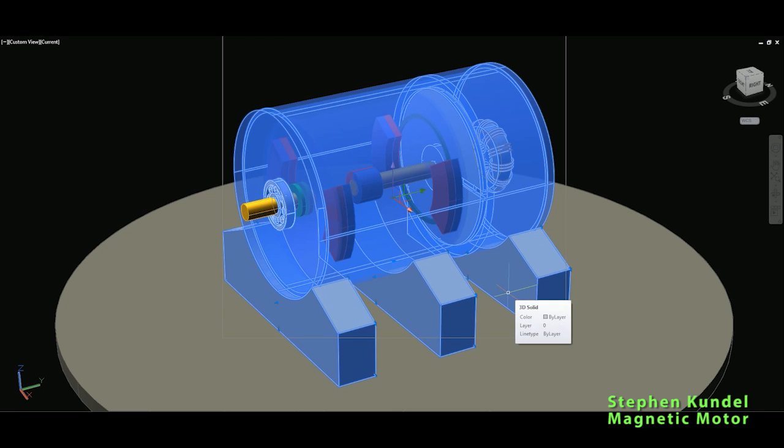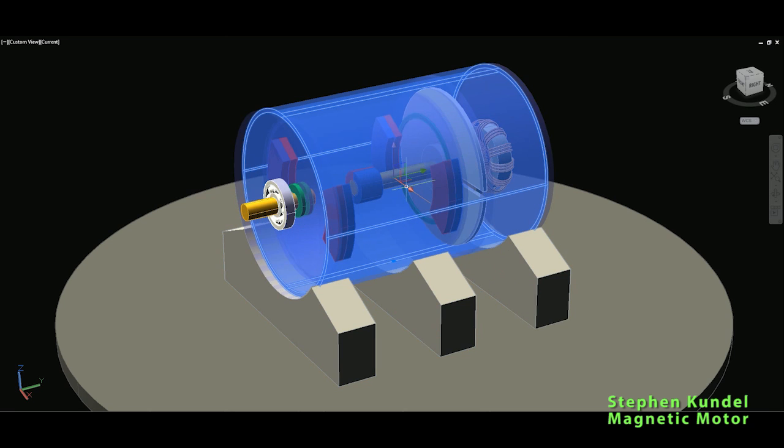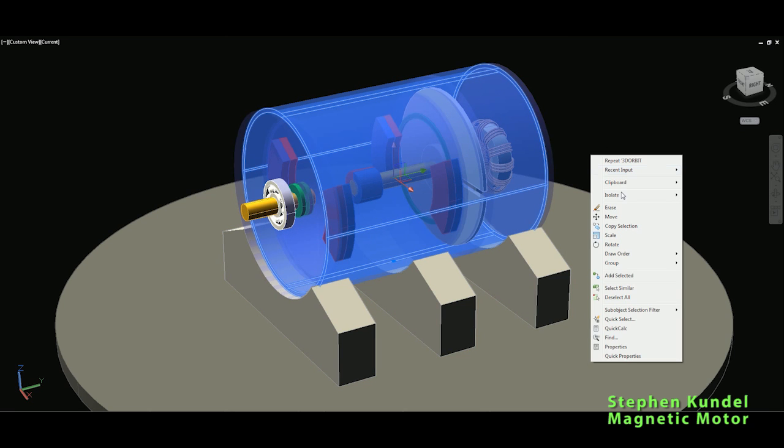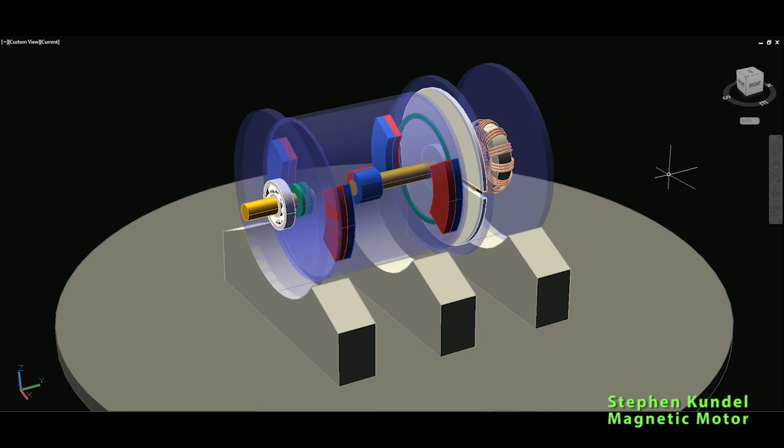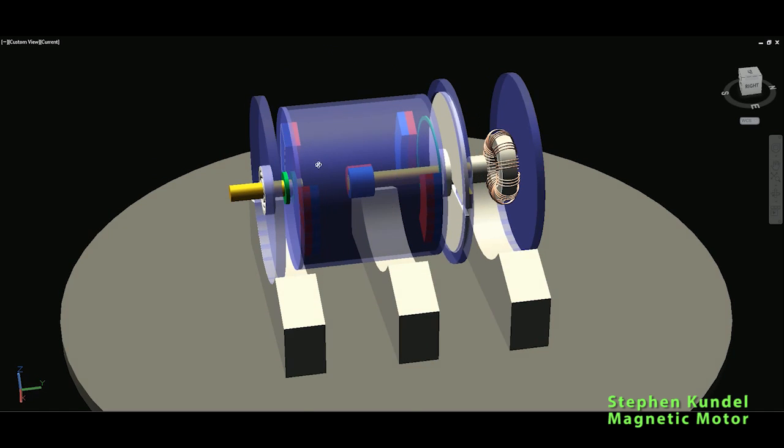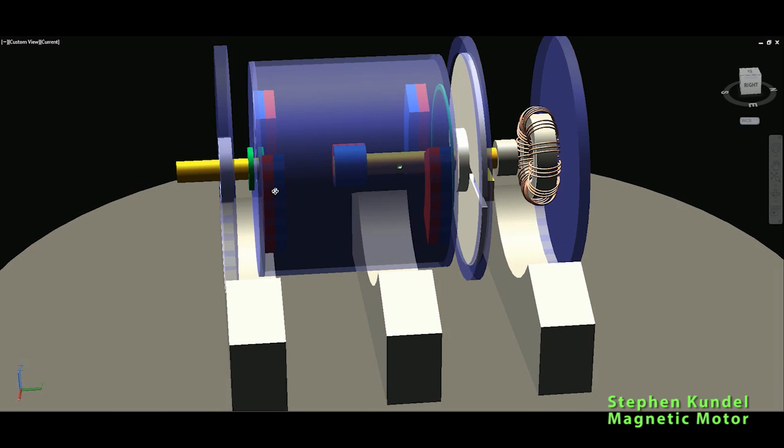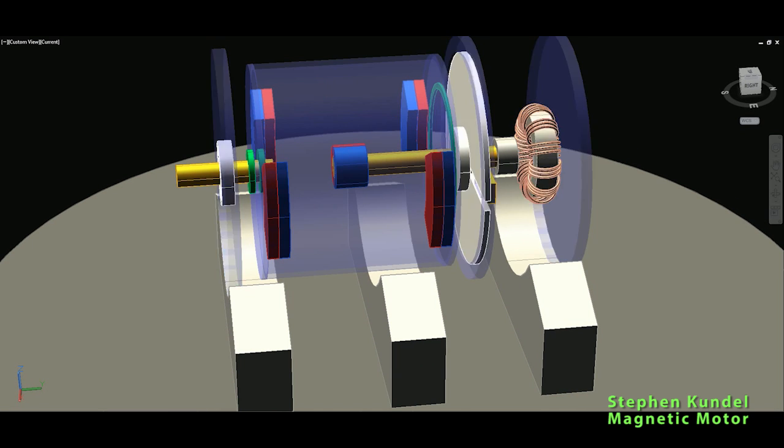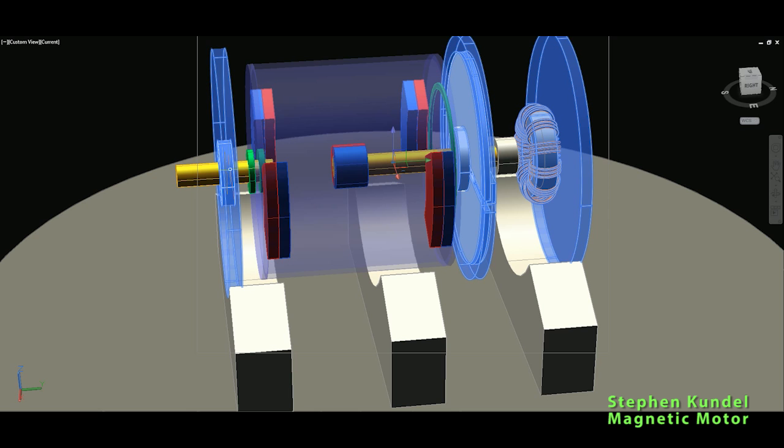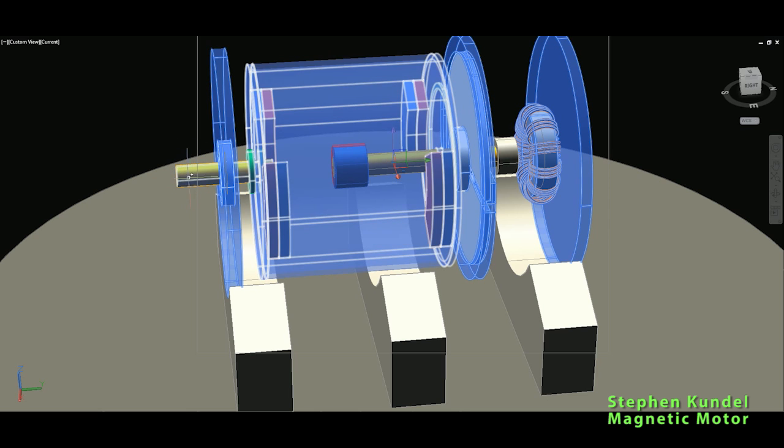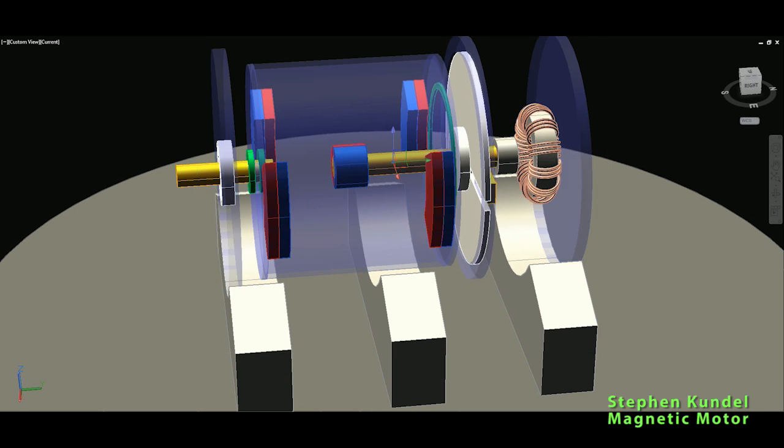Now I will hide this outside housing that we are much more easier to follow what's going on inside. Alright, so if I turn this a little bit around, you can see that this rotor will be mounted on this stator I selected from the beginning, through this shaft, this yellow shaft over here, so this will be in the air, rotor will be in the air on this shaft.